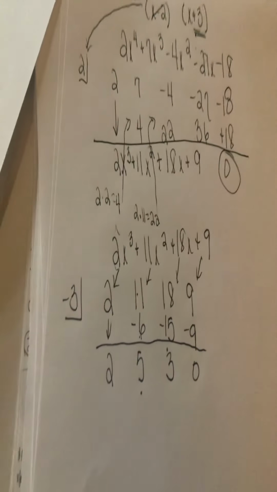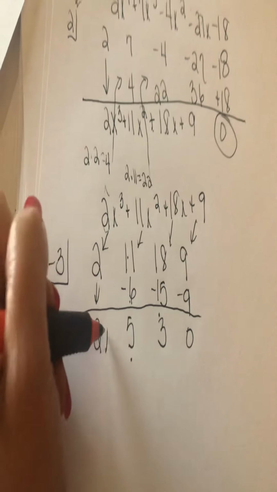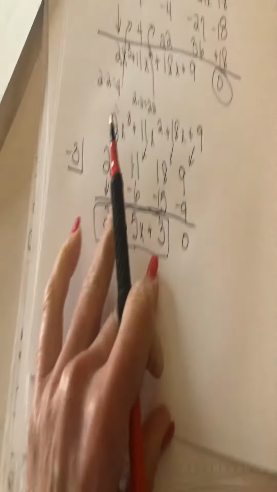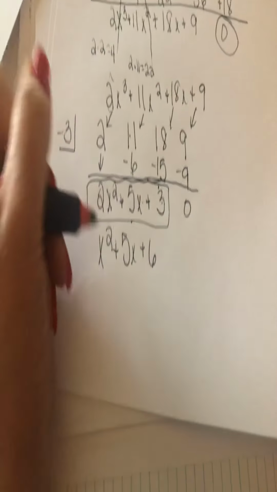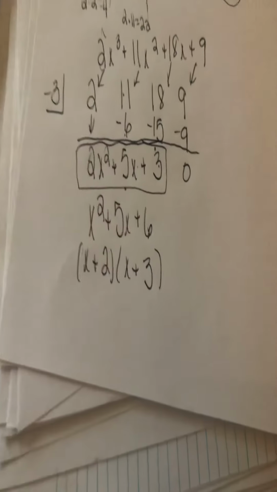So now I'm just going to drop those x's back in, except this time we're dropping in from an x cubed. So our new polynomial is going to be 2x squared plus 5x plus 3. So now this is our quadratic that we're going to factor, and we use slip and slide. And just 2 times 3 is 6. And now we're going to factor that. So that's going to be x plus, and factors of 6 that add up to 5 are 2 and 3. Now, we factored that, but don't forget we got to divide by the 2.